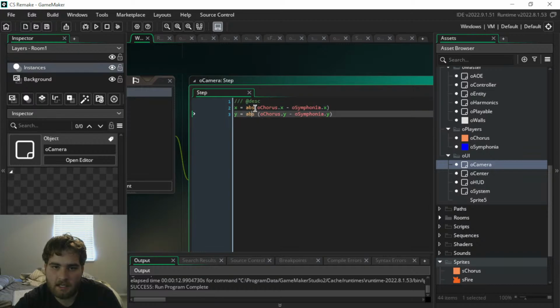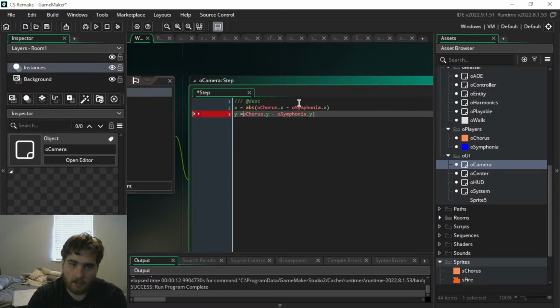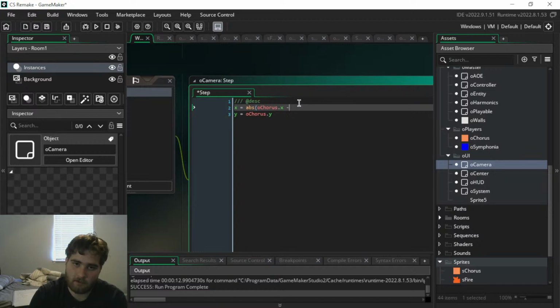Well, actually, let's, what if we just for starters, maybe we should just lock it onto chorus. That would probably be the easier way to test it, and then I'll experiment more with it later.